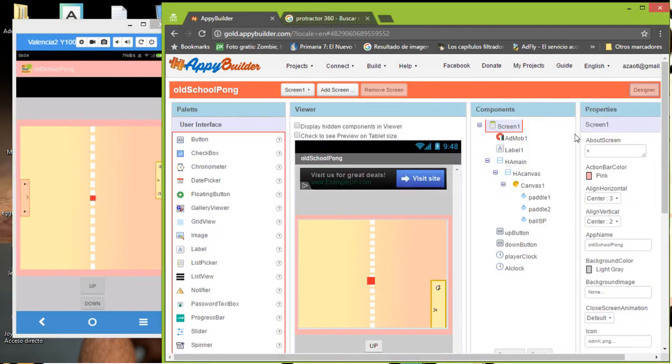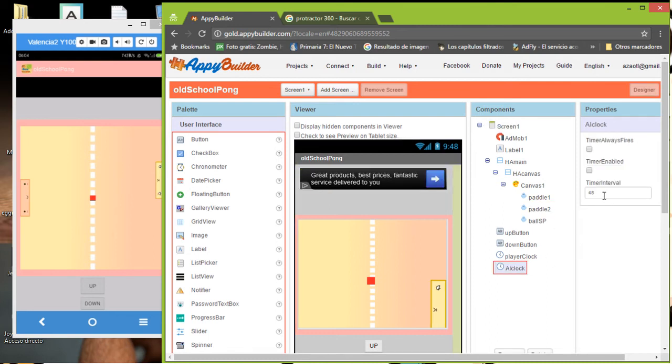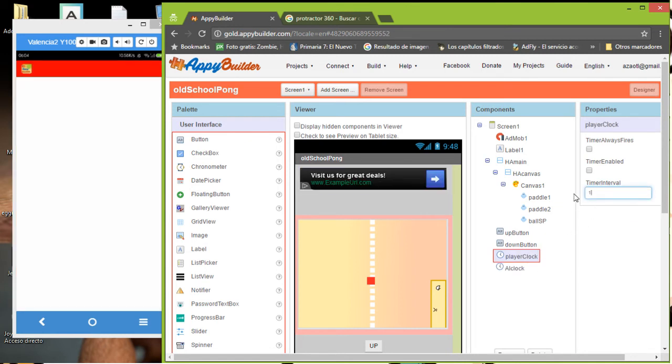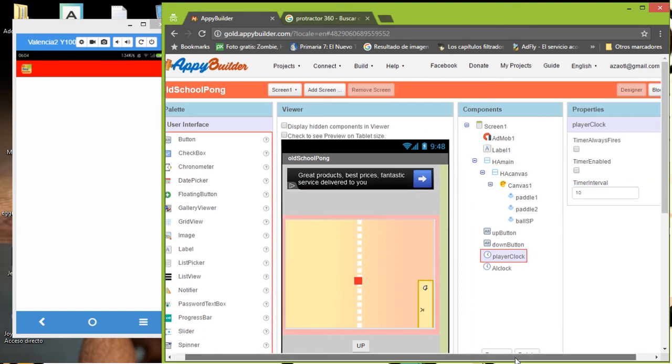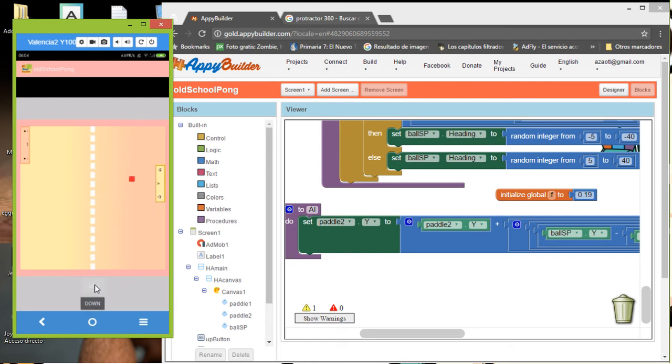Now we go here, and to make it smoother we are going to check here the clock, and we are going to set it to 10, and we're going to set the player clock to 10, and it will make them faster and smoother. So for me, check, it looks better, but it looks very fast. And now check the player. It's pretty smart right now. Okay, so it's quite hard to beat him because it's always following the Y position.